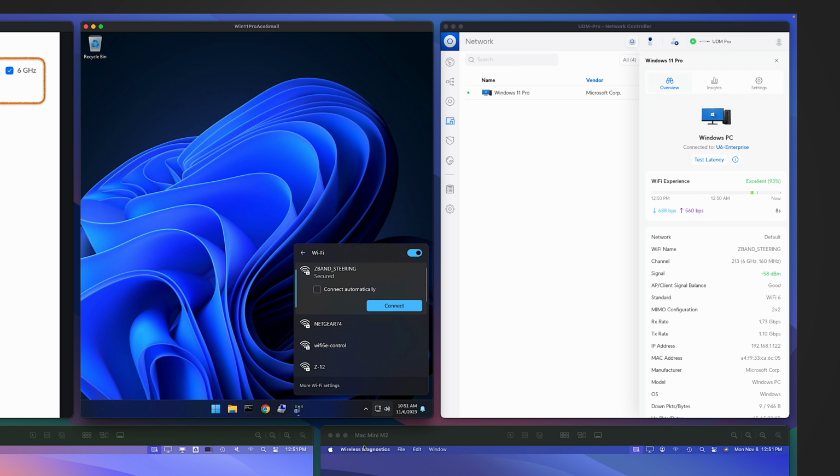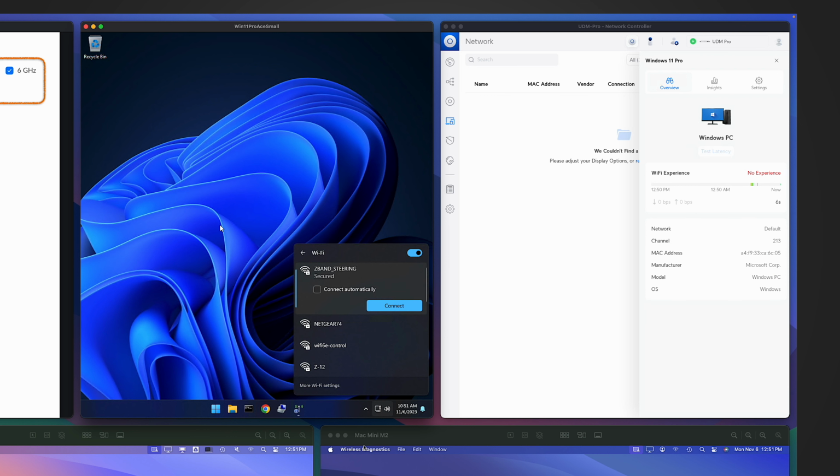By the way, currently the Windows machine is very close to the AP. Even though we don't have the band preference set, apparently Windows connect to 6G every single time. There must be some algorithm within the Windows Wi-Fi driver. So even though you disabled the band preference, the algorithm still decide the 6G is the choice. Let me stop the sniffers.